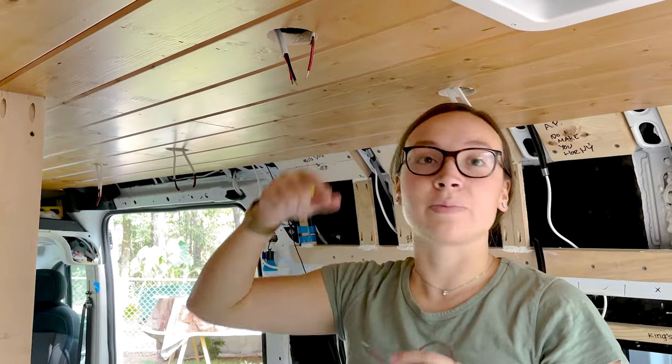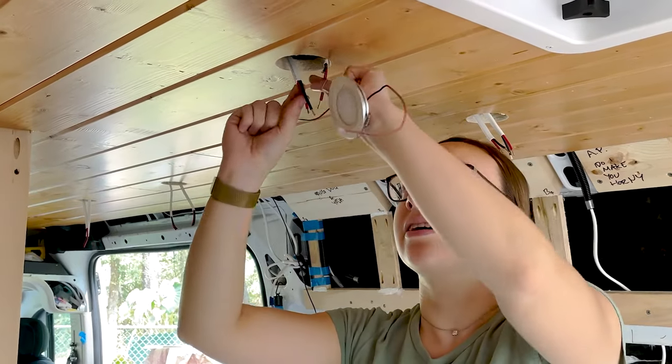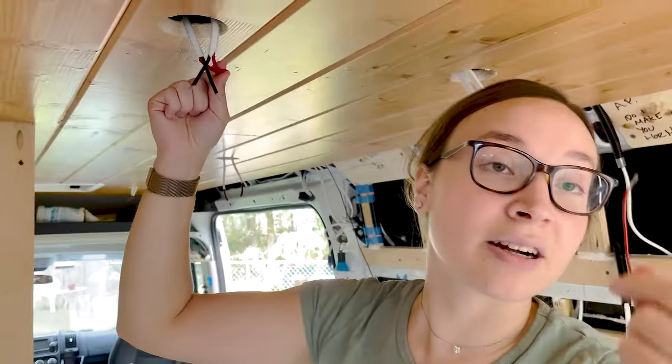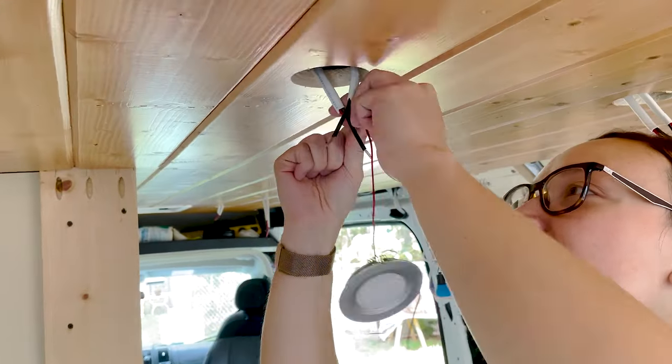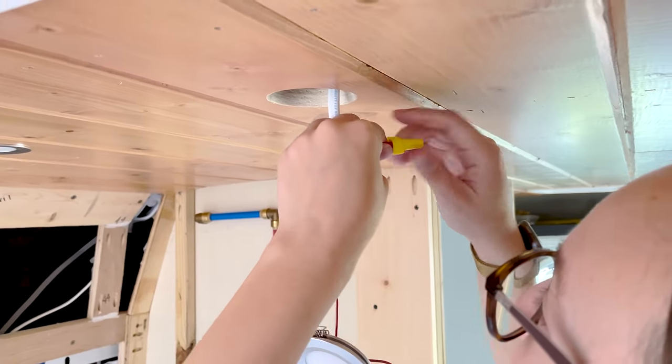When we're making a parallel connection, it's a little bit harder with these middle lights. You have to make a three-way connection instead of just like a simple red to red, black to black. So what you're gonna do is you're gonna take your two pieces of wire here, you're gonna take your two red sides, and then you'll take your red guy from the light, stick that right in there as well, and just get your wire nut, stick them nice and together, go ahead and twist.